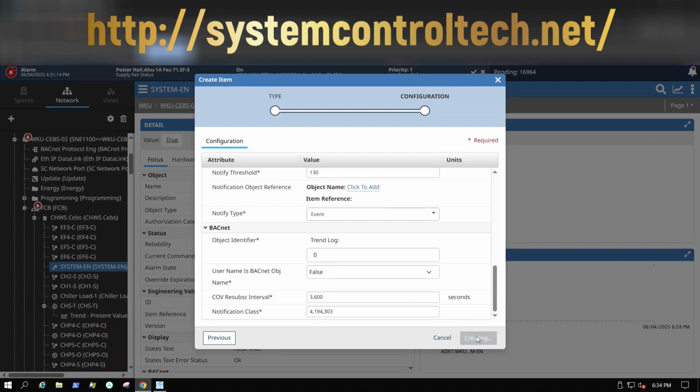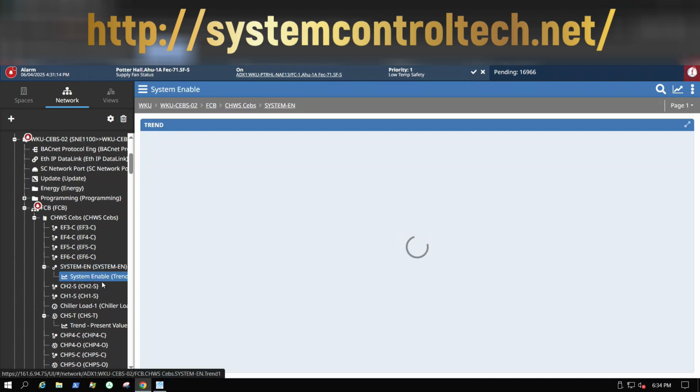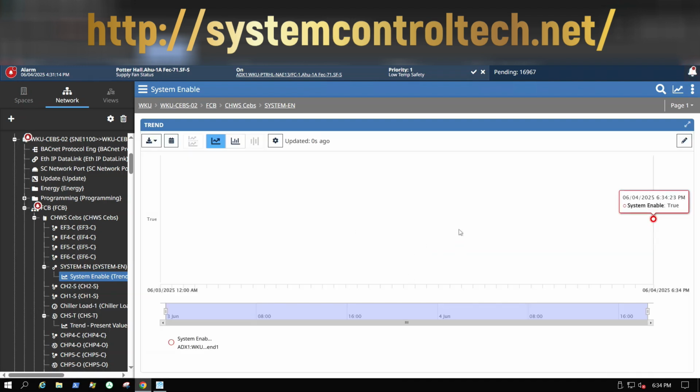I'm going to hit create, and you're going to see it here on the left-hand side. It is now populated here, and it's going to take me into the window. It's going to take it just a minute, and you're going to see I currently have the current state of this data, but I don't have any data yet because I just created this trend. It's going to take some cycles, the way that we have this set up, before it's going to actually capture any data.